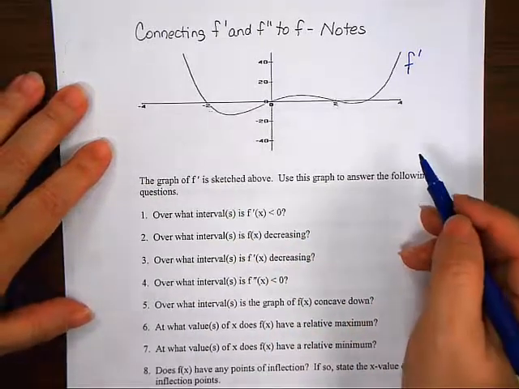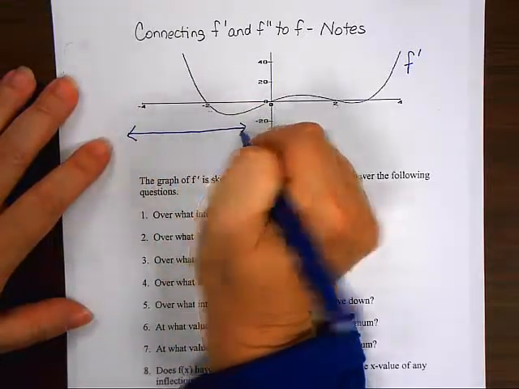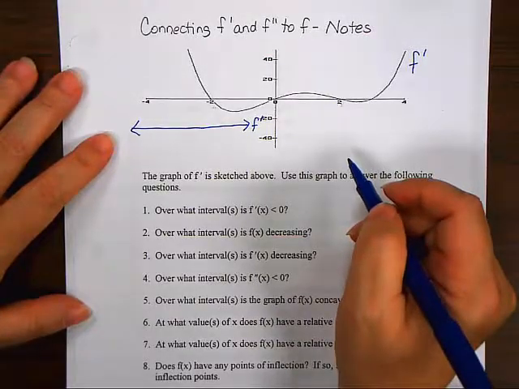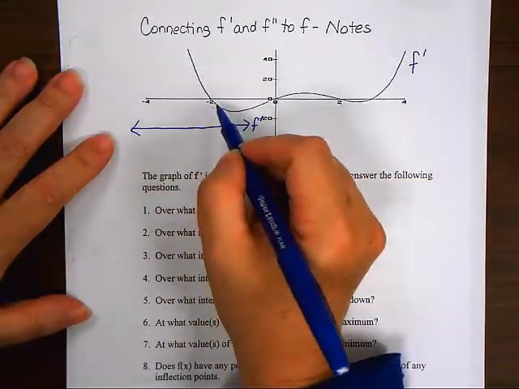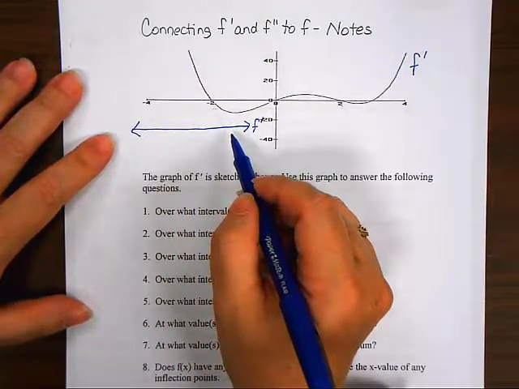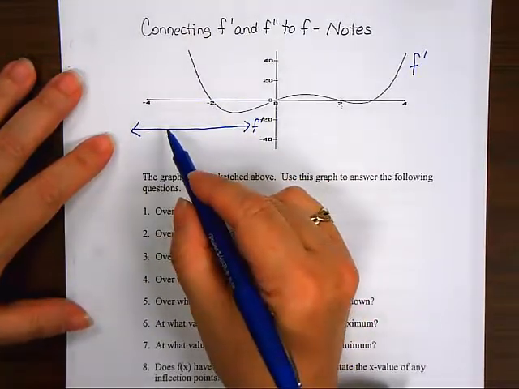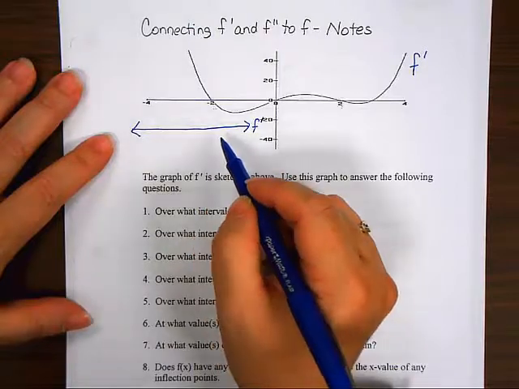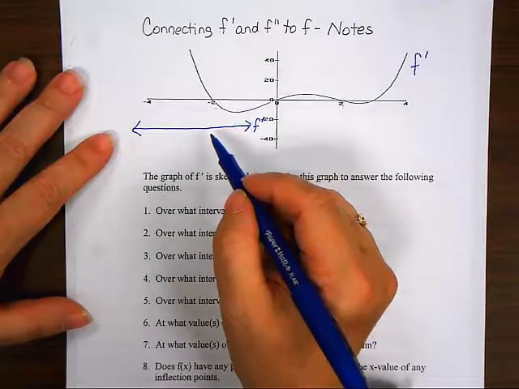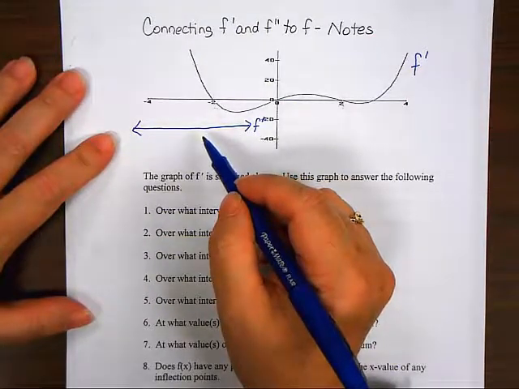So, what we're going to actually do is do something we have already been doing in class quite a bit. We are going to create an F prime number line. Now, on an F prime number line, the symbols that we usually put up at the top are pluses and minuses. And plus and minus, if you remember, talks about where the graph of F prime is positive and negative. Now, when I talk about a positive graph, think for a minute, what does that mean? A positive graph is a graph that is above the x-axis.